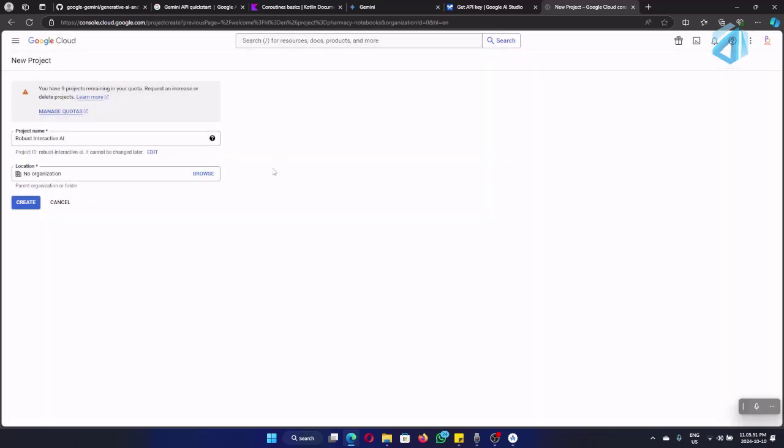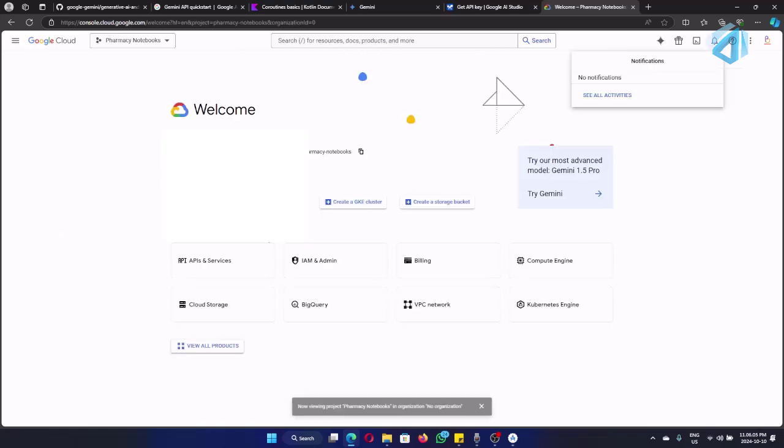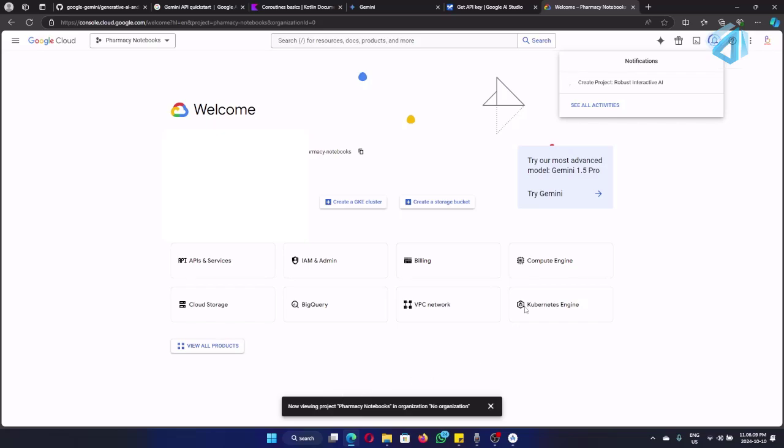Okay, so organization, there are no organizations, which is fine. So no organization, and can I just edit it? No. Okay, robust interactive AI is just created. The new project is created and running.